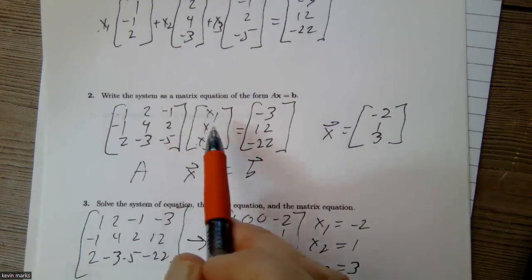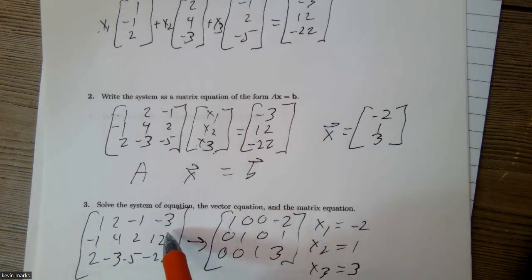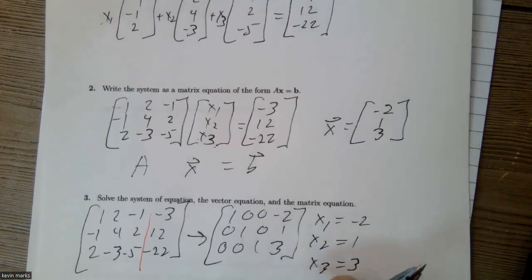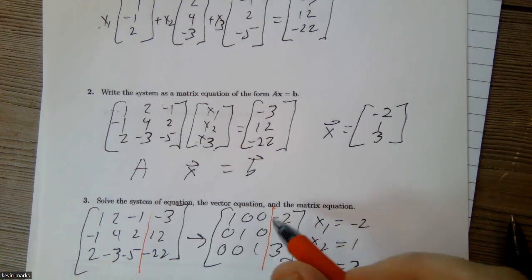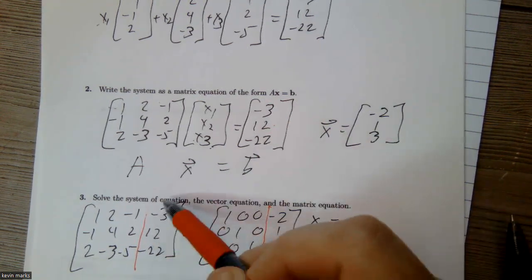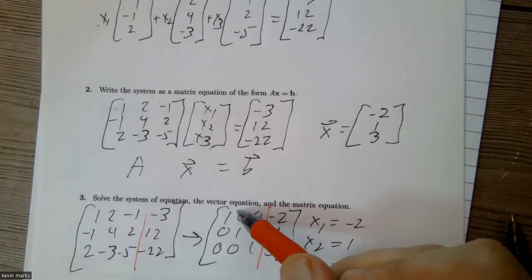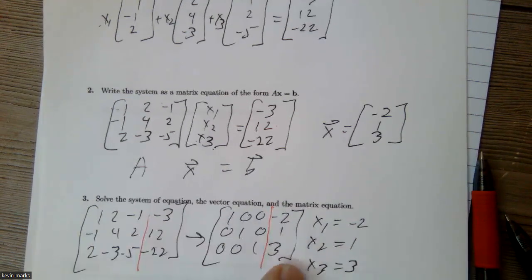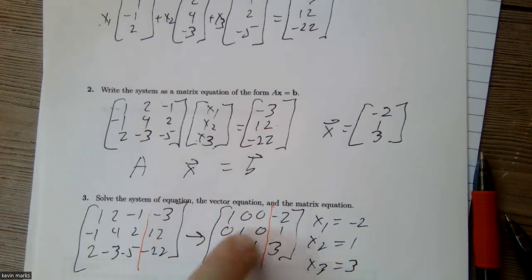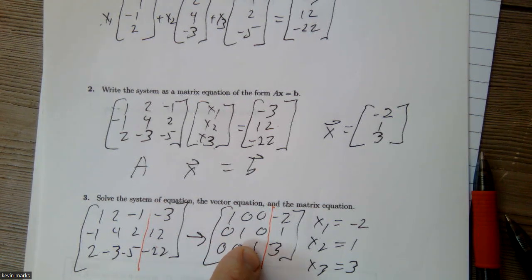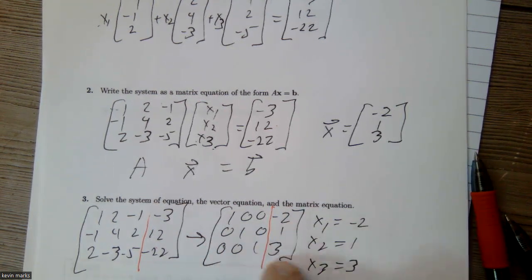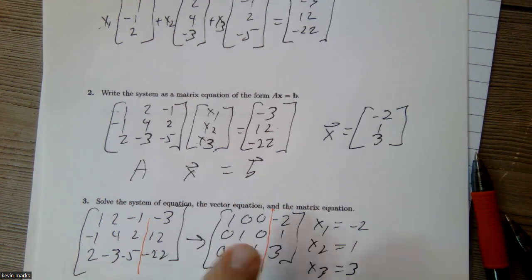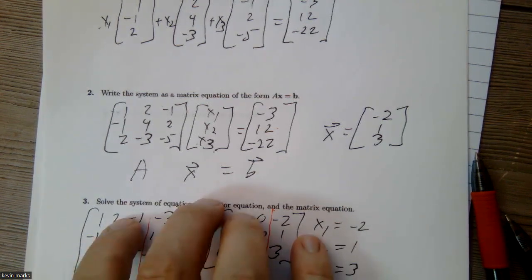This A here, no matter what you augment it with, right? That part here is going to be the same. So when you row reduce this, it's always going to be this. If B changes, this would change, which means this would change, but this would not. So what does that mean? That means no matter what B is, when I augment that matrix A with it, this part is always going to have pivots in every single column. That means you're always going to end up with a unique solution. So if you always end up with a unique solution, that means this system always has an answer.